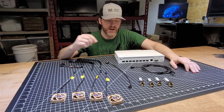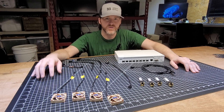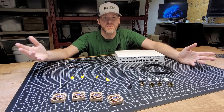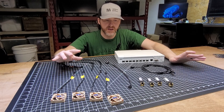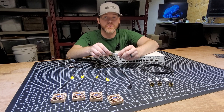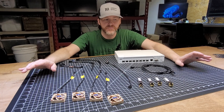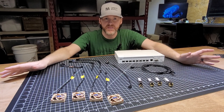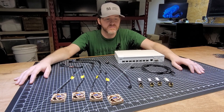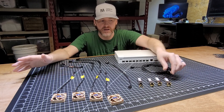Here's what's going on. I have this 10 gigabit CRS309 MikroTik switch connecting three different servers in my rack, as well as a couple of other computers I use for multimedia stuff. My issue is these SFP Plus transceivers get very hot — upwards of 180 degrees. My original plan was to run Cat 6 and Cat 7 throughout the house, which I already did, so rerunning fiber and buying new transceivers is kind of out of the question.